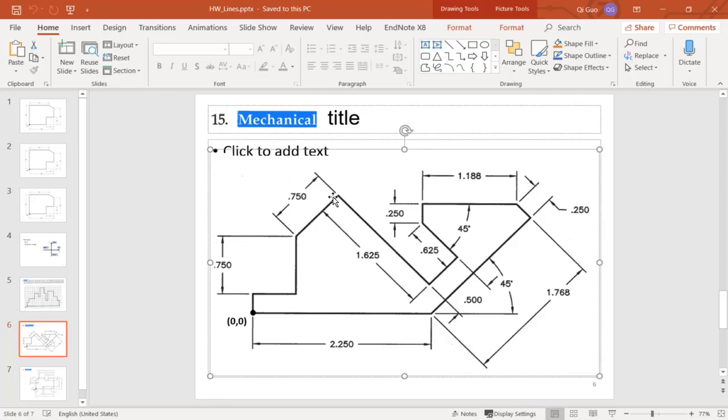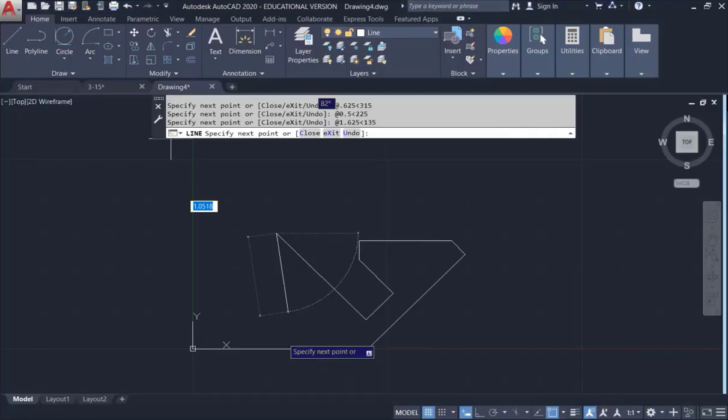So the angle here is 180 plus another 45, which is 225. So the length is 0.75, less than 225. And hit enter.